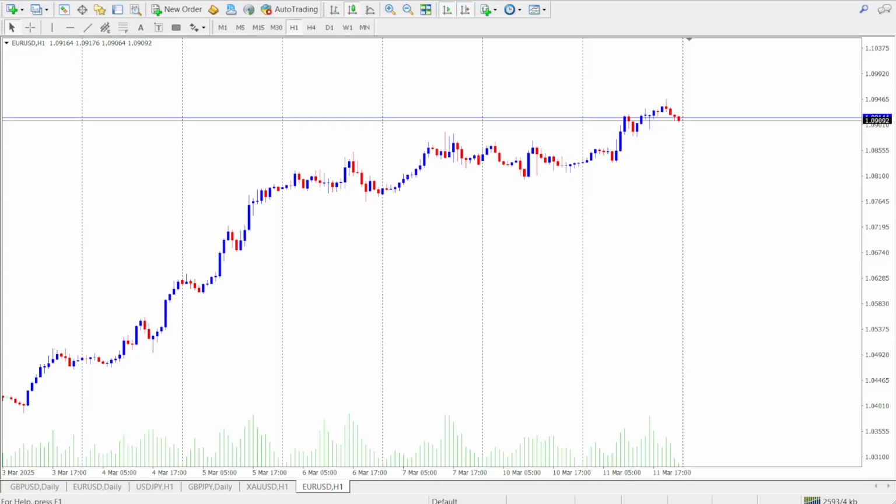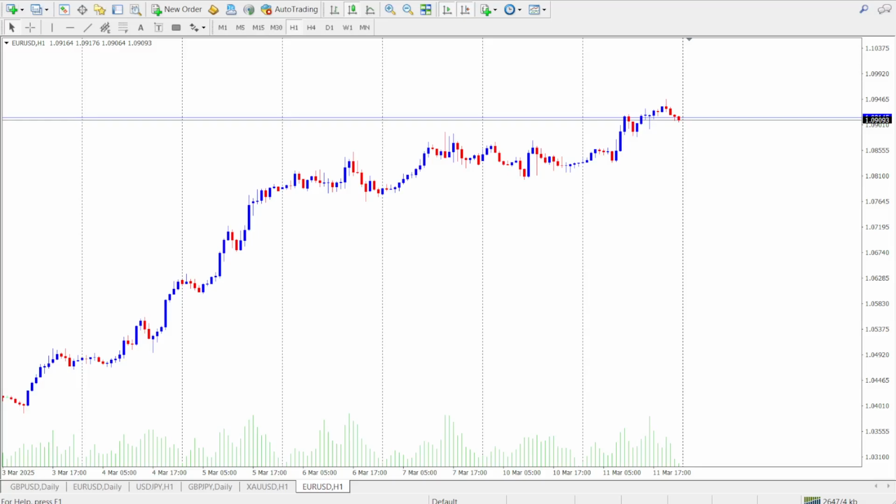Now the first step is to download and install. First of all, you have to download the Trade Assistant tool for MT4. This could be from the MetaTrader marketplace or a trusted forex tool provider.